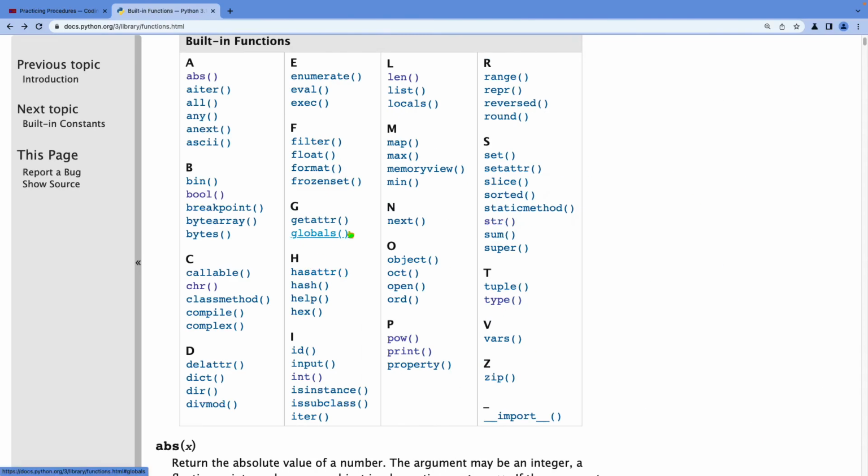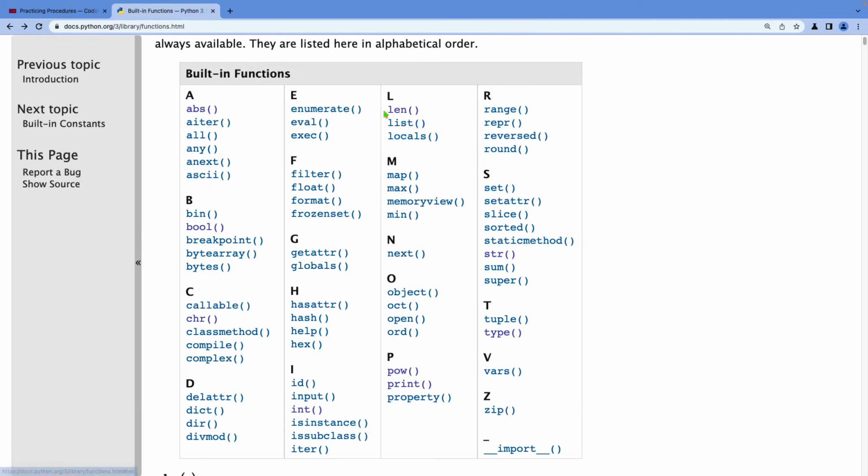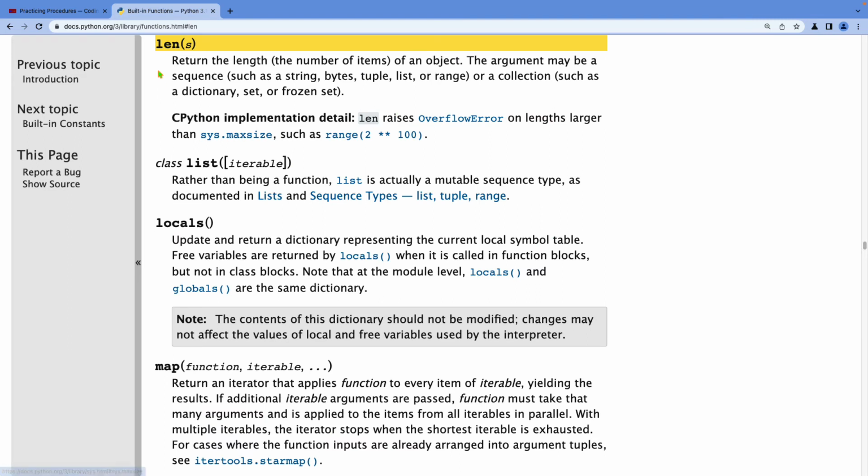Let's look at some of these other built-ins. We've done len for length. It returns the length of an object. The argument, typically we've used it for strings, but it can be used for other things as well, which we will get into.